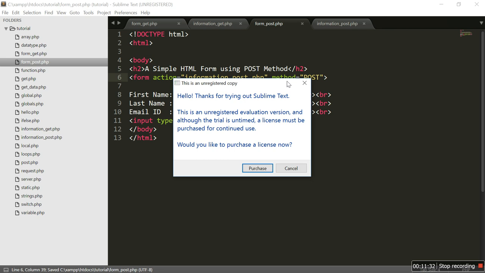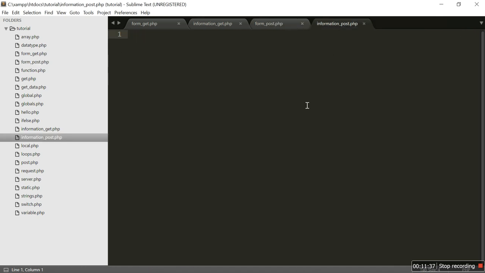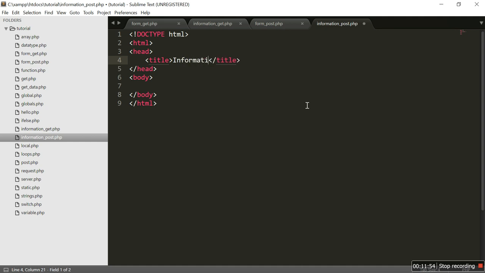So let's save this first. So now we are going to write the HTML code here. Here again we are going to write information submitted in form as the title.